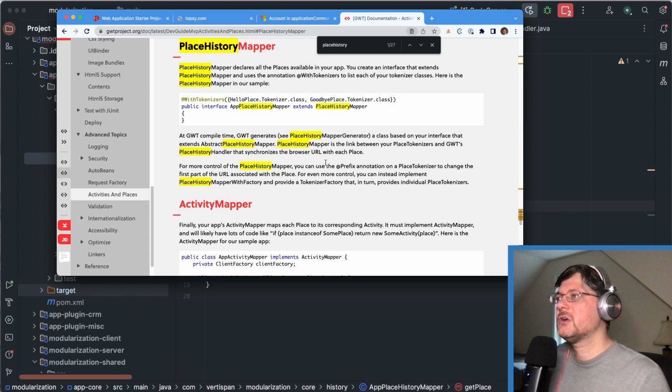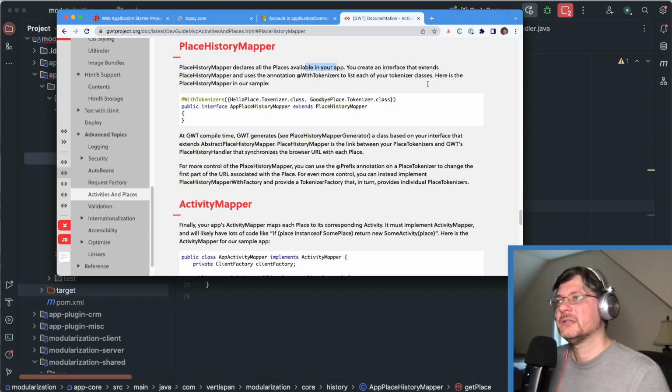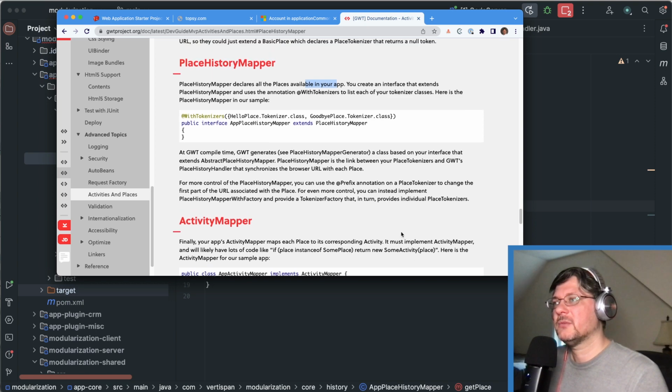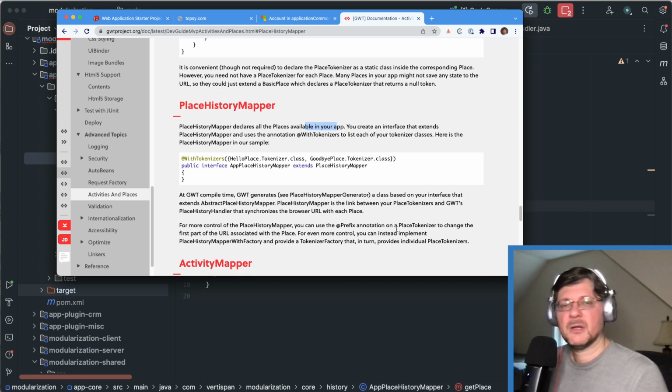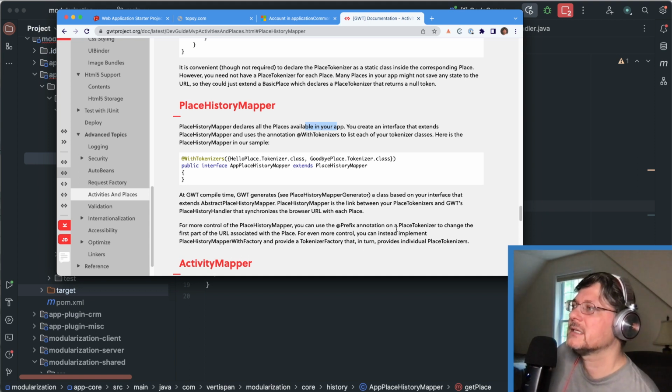All right, so the place history mapper declares all of the places available in your app, which this will definitely need to be done via registration, because the plugins need to be able to register their own places. Create an interface that extends place history mapper and use the annotation with tokenizers to list each of the tokenizer classes.